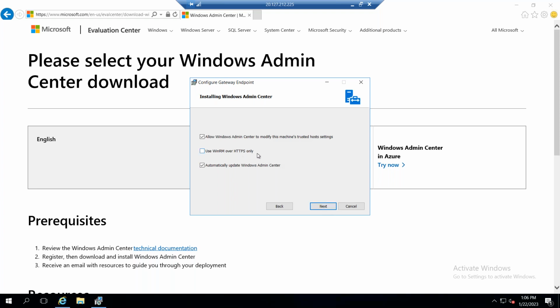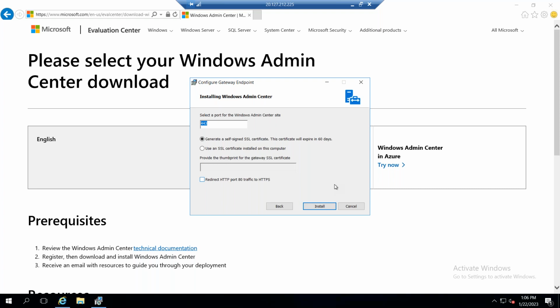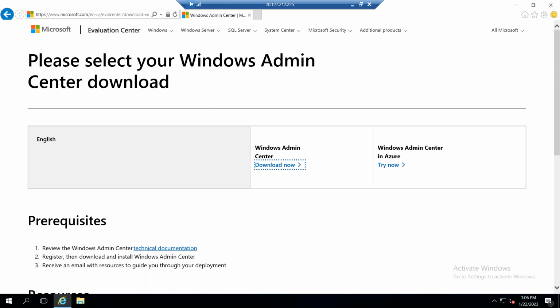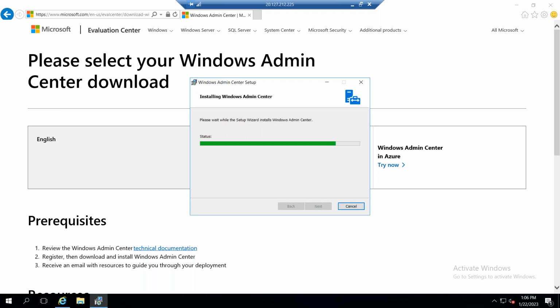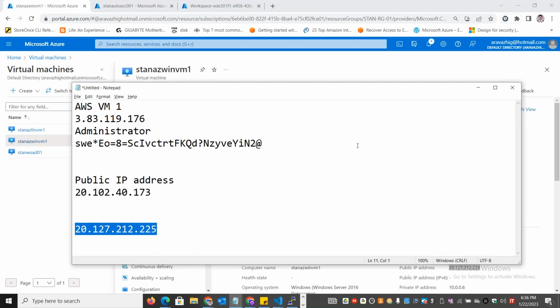If you want to improve security and have transport layer security, you can enable HTTPS. But if you are using it only within your organization, I think this is fine. You can directly leave it. This is not our topic today, but I'm also showing you that we have a very powerful tool from Microsoft, which can help you do all the routine patching, monitoring, and other things. Okay, let it install on the back end.